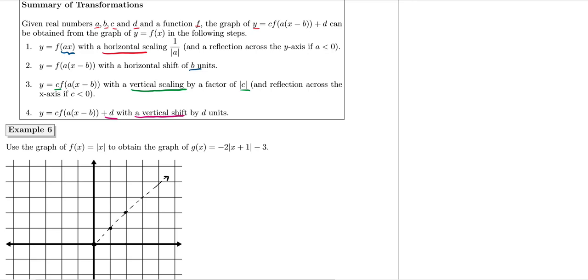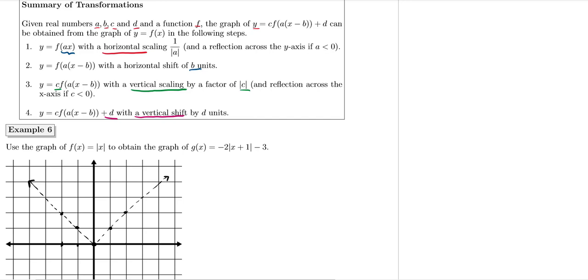Okay? And now let's go for negative values of x. If x is -1, the absolute value of -1 is 1. The absolute value of -2 is 2. So there we go. We are getting the nice V shape. Alright, so here's the original graph. Now let's take a look at the transformations.